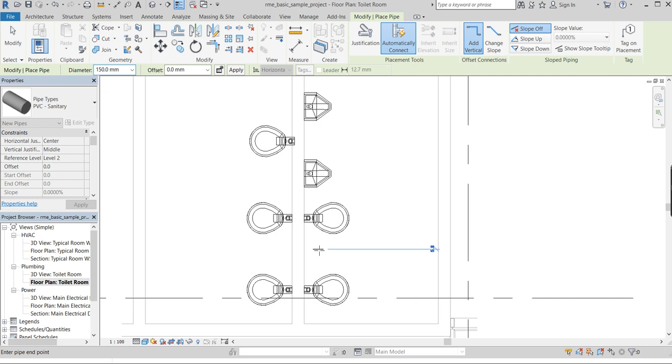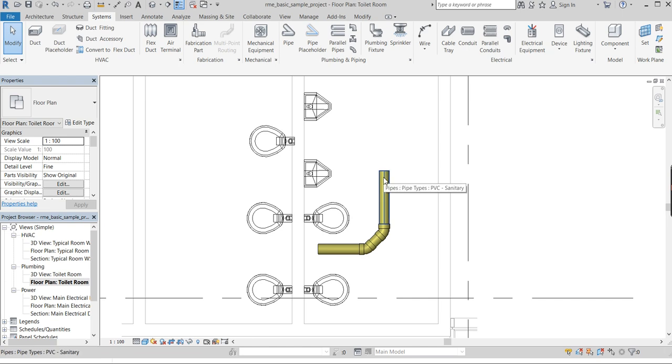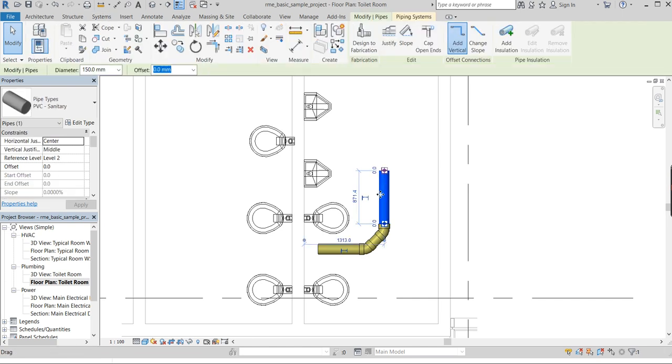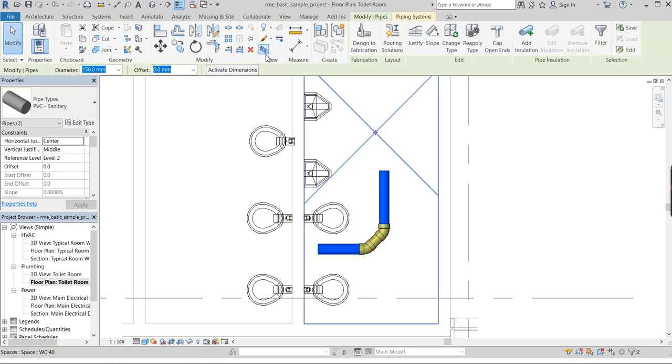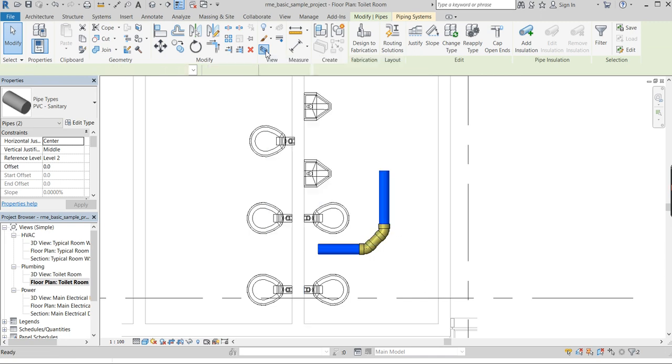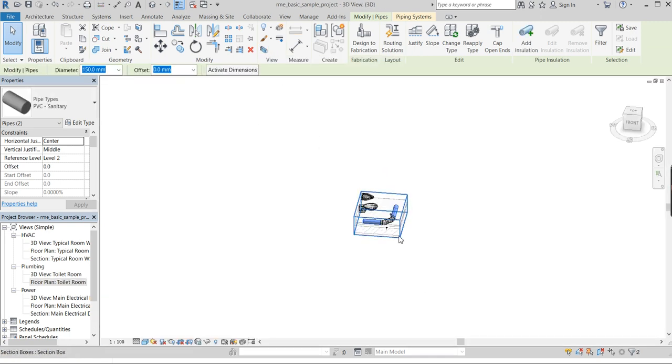So I'll just click on the page, and we're in the 2D plan now, so all you see is a pipe in 2D. Click again to change direction, click again to change direction, click again to stop, click escape to get out of pipe creation mode. Click your pipe section, one section, hold down control, click the other section, and if you want to see it in 3D, you want to click this box here, a selection box, and our pipe should appear.